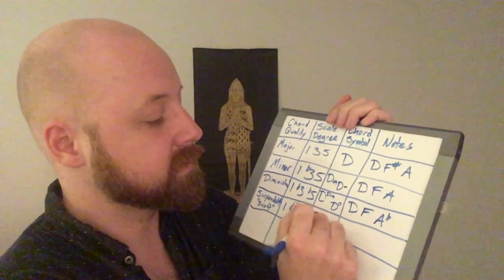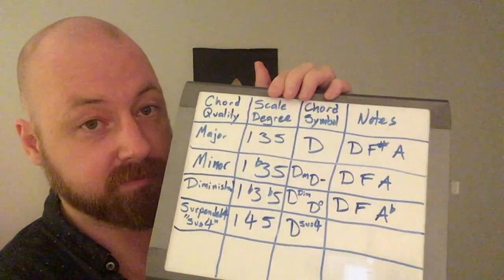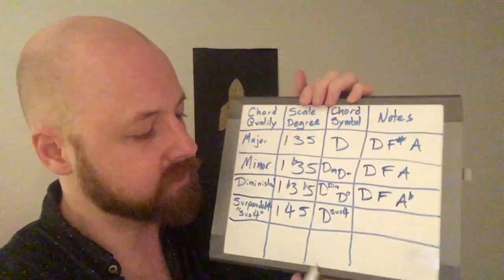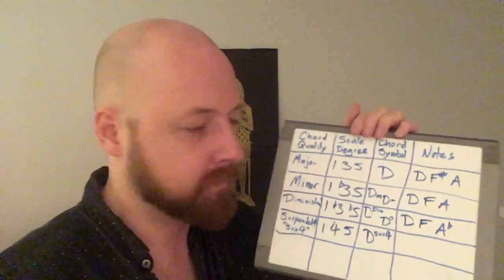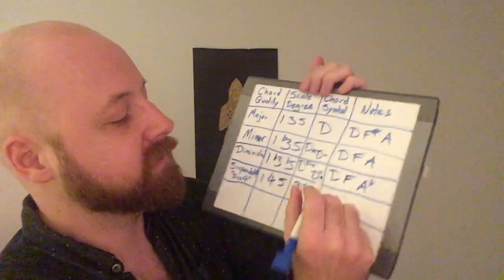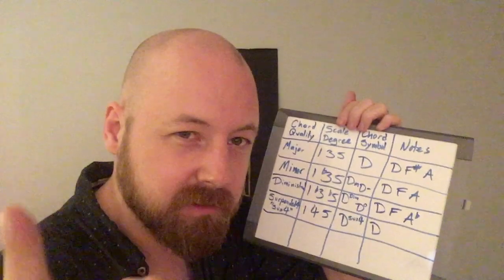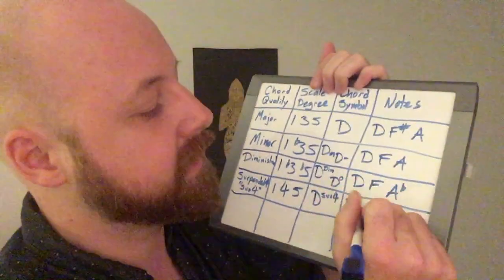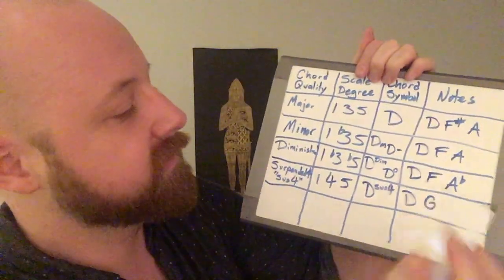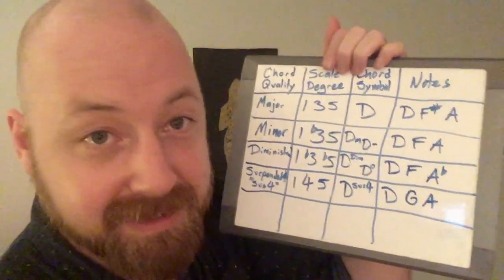So the chord symbol for this guy is D sus4, and is that called superscript when it's up like that? I don't know. Yell at me in the comments about that. And now, if you're going to do 1, 4, 5, 1 is D for duh. 4, what's the 4th note in the D major scale? Did you write it down? Did you write down the D major scale like I told you to? The 4th note of the D major scale is G. So 1, 4, 5: D, G, the 5th is A. D, G, A. This is D sus4.